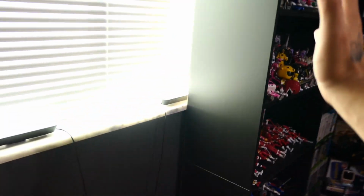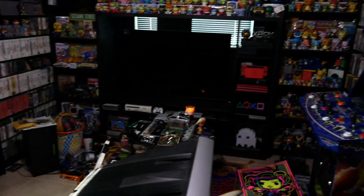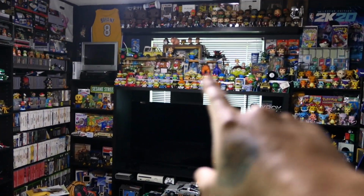I did want to keep the shelves kind of flush up against the wall. However, if I do keep these lights here, then I can't, and I'm like 50-50 because during the day these lights don't matter, but at nighttime it actually makes a really cool effect and lights up all the blinds. Now I'm trying to figure out what to do with the blinds. From the longest time ago, I should really get a curtain or something to kind of hide the blinds, and it's really the only source of daylight that I have in here other than this window here as well, but that's mostly blocked, and this one is going to be mostly blocked as well. So yeah, I don't know what to do with these lights.